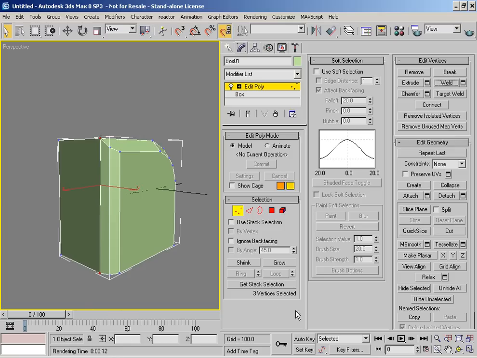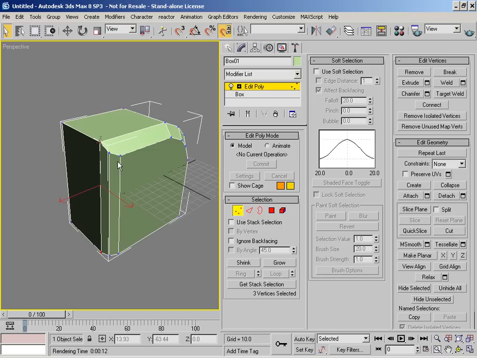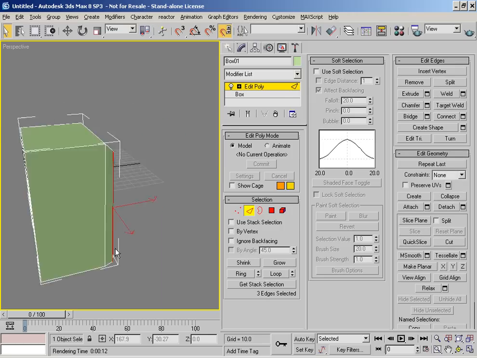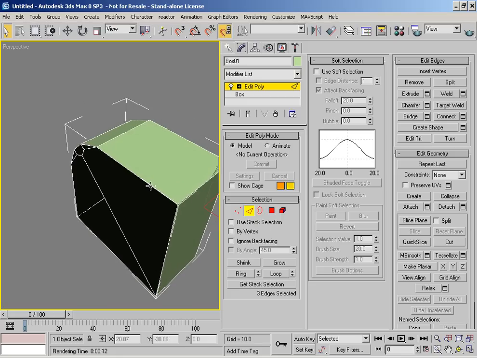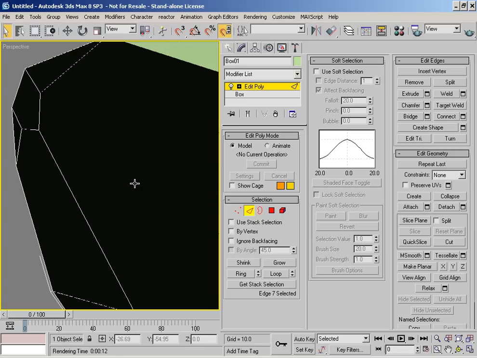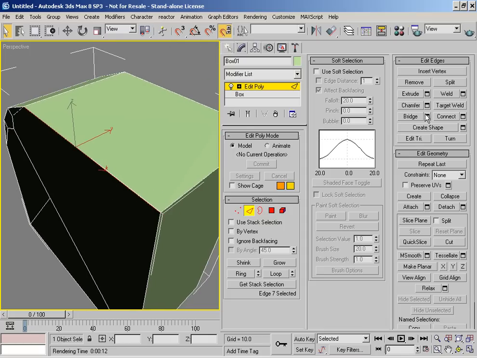Previously we had obviously more. So when you are polygon modeling, be aware that you can create additional edges and geometry and what would be deemed an unclean model if you're not totally careful.